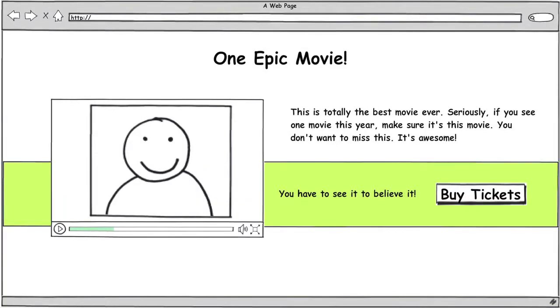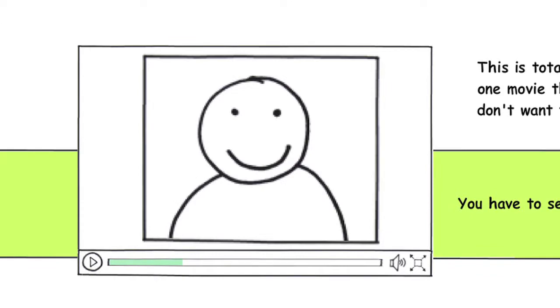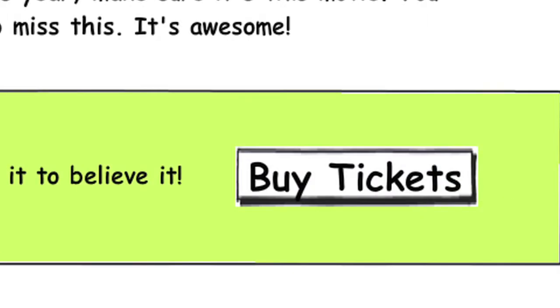For example, if you're selling a piece of entertainment like a movie or a video game, there should be a logical progression of steps. Chances are there will be a large video on the page with a movie trailer or a video game trailer. If people watch that and are excited about what they've seen, they might want to buy movie tickets or pre-order the game. There should be a prominent button close to the video that allows them to do just that.